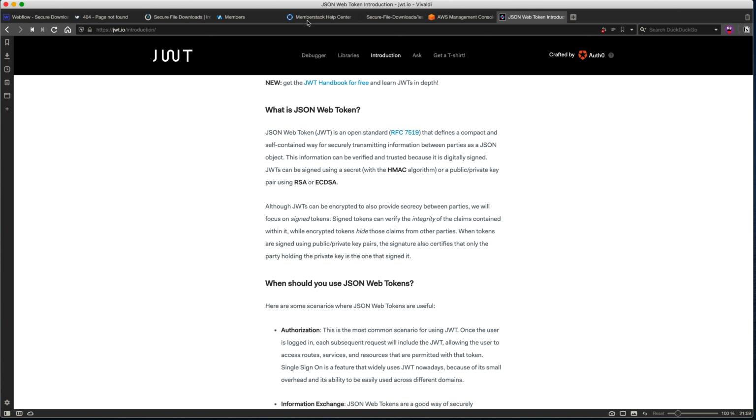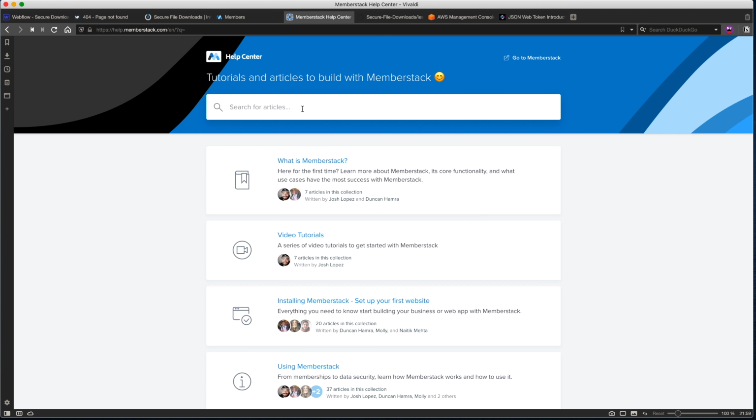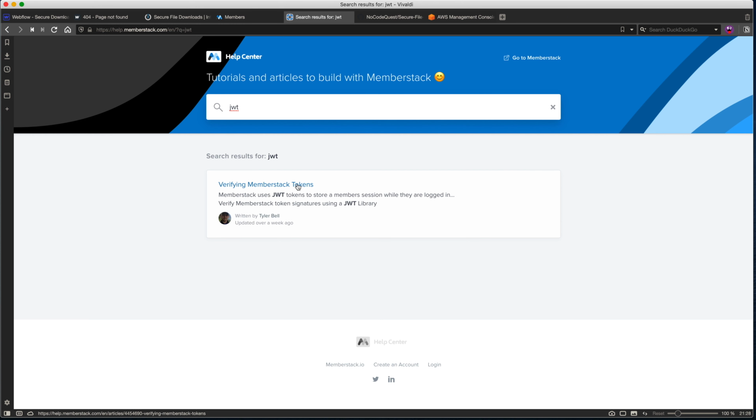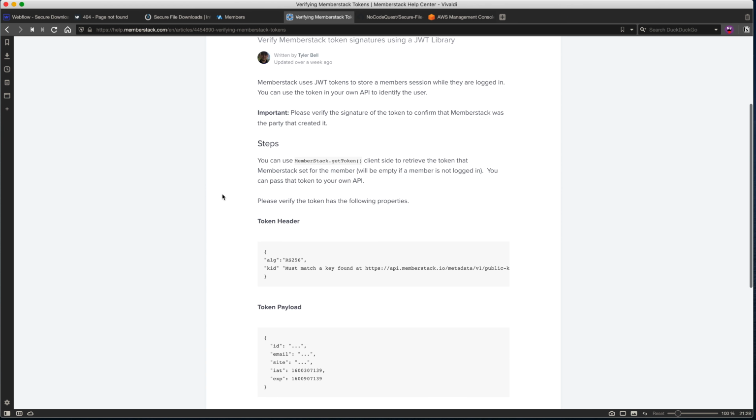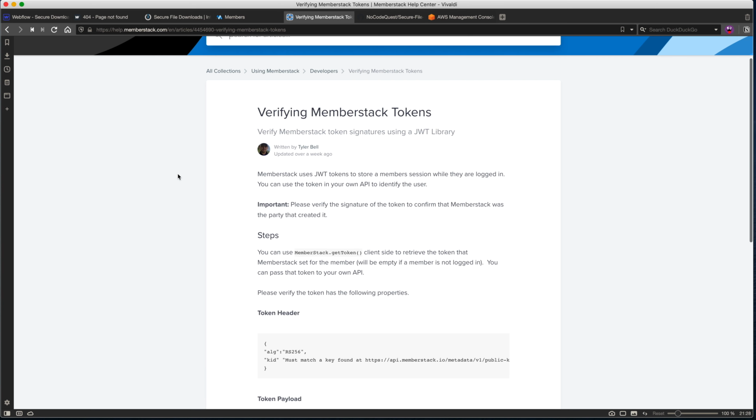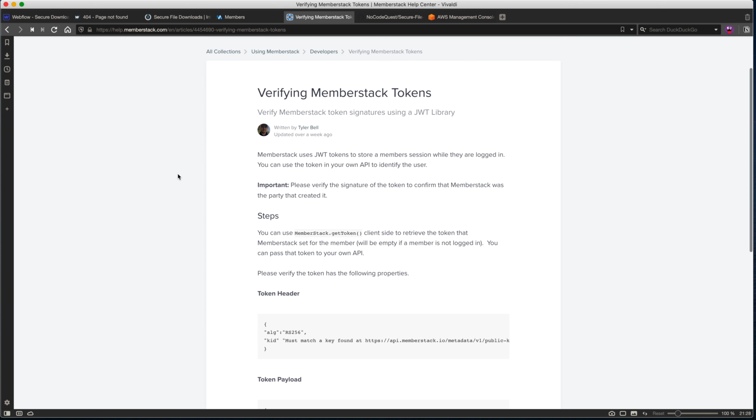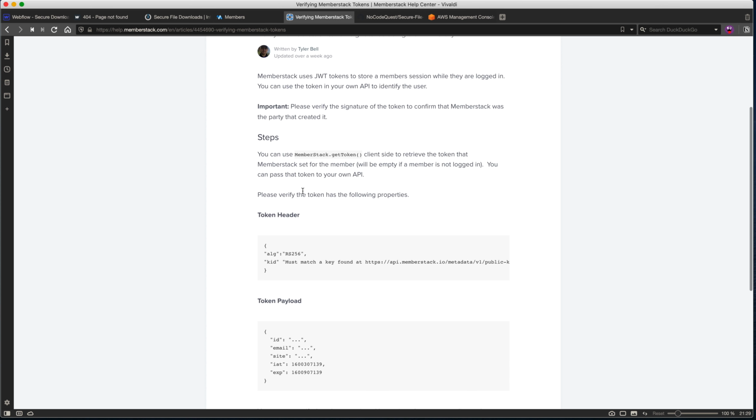What's interesting for us is if you go over to the MemberStack Help Center, you can type in JWT, verifying MemberStack tokens. It's not a very detailed description of what this does. JWT tokens really are meant for developers and not the no-coders, but we're going to use it anyways. So we can get that from MemberStack by making this call.